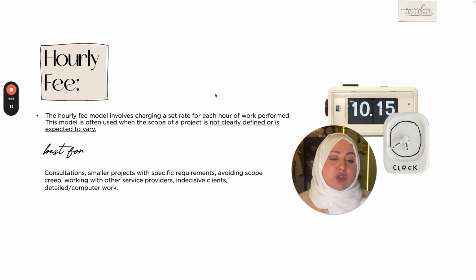It's usually used for when the scope is not so clear to everyone. Like, we don't know exactly how much time we're going to be spending. So we define the time blocks that we have by charging a certain amount for them. What I think it's best for is consultation. Smaller projects can be charged hourly much easier if they have specific requirements, not open-ended. Even if there's scope creep in that project, then you have a justification to charge more.